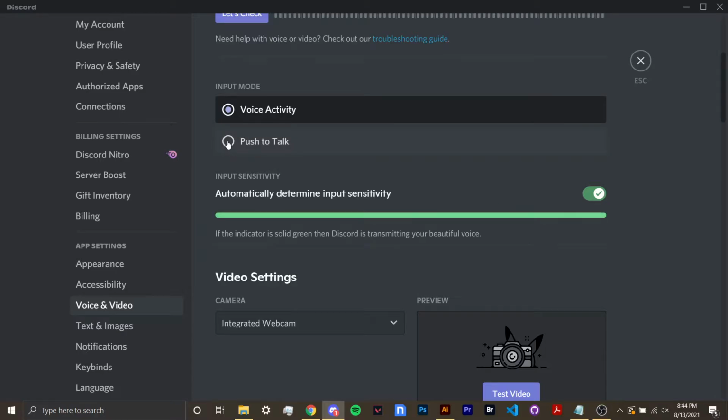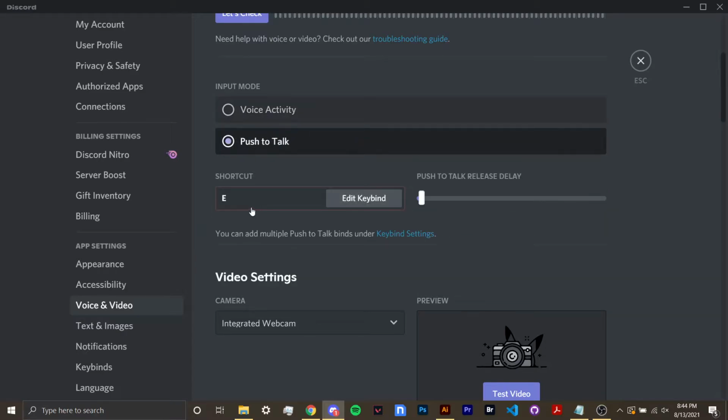So you can put yourself on push to talk. Push to talk is just that. You push a button, and when you are pushing the button, you are speaking. So it'll only take audio from when you are pressing the button that you assign. So you can just click this, and you hit a button again. Say I want to hit the plus sign, or the equal sign, rather.